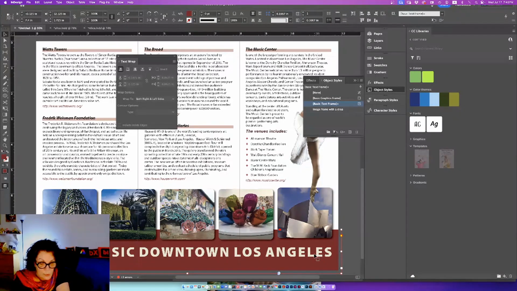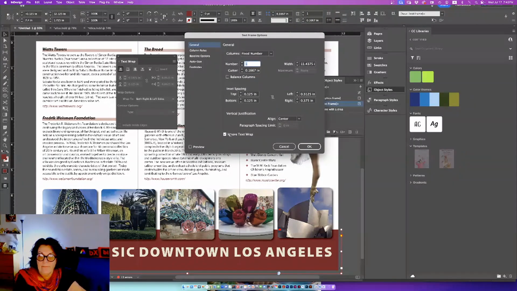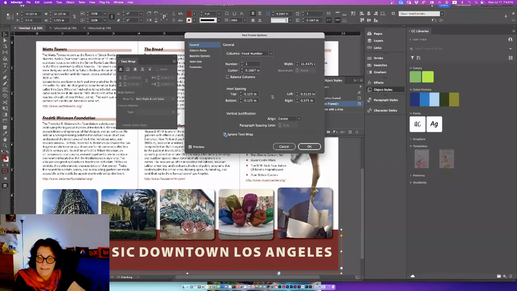If I press Command or Control B for text frame options, look what I have here: ignore text wrap from below. If I don't ignore the text wrap, it's going to be in a weirder place, and now it's going to the right place, and it's all looking great.